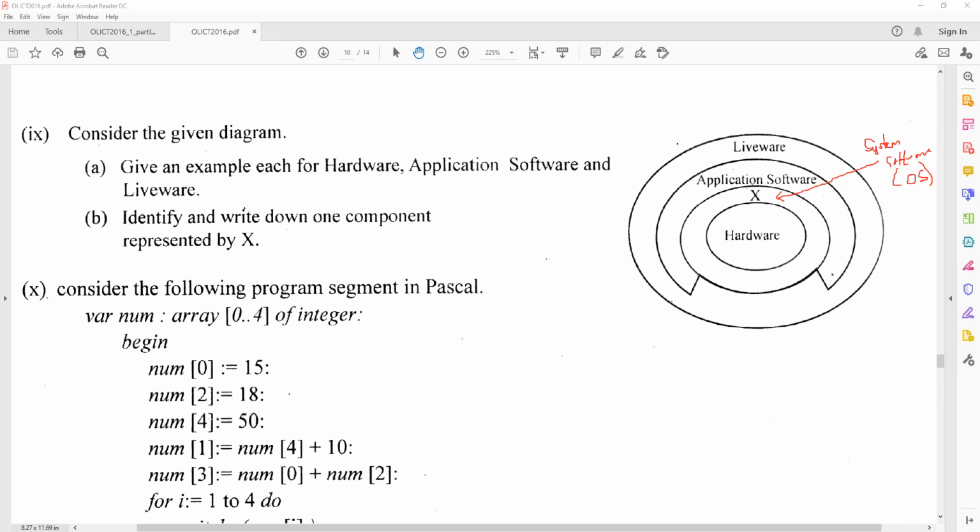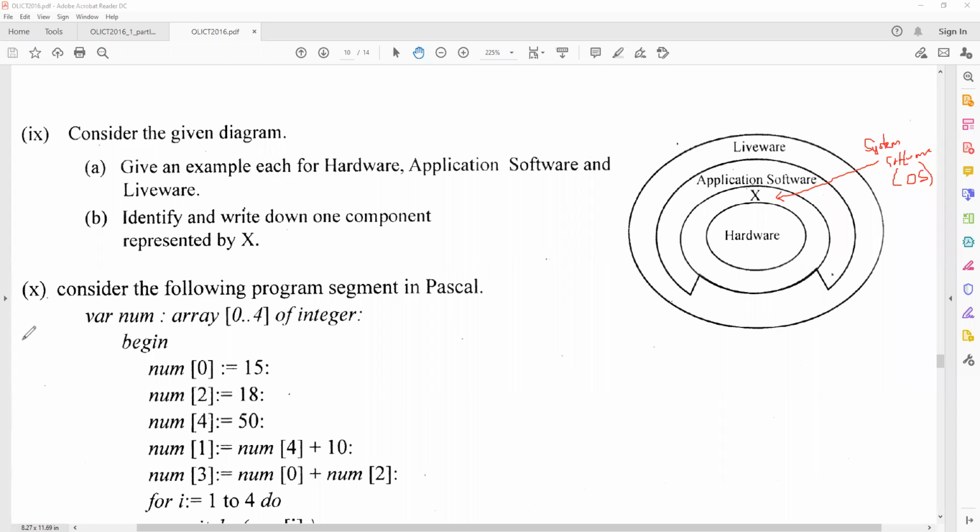Yes, let's look at the answers given by you. Okay, we can have PC, smartphone, printer, mouse, keyboard, anything if you have written, it's correct. Then system software, it will not ask for the system software, so we'll forget about this.